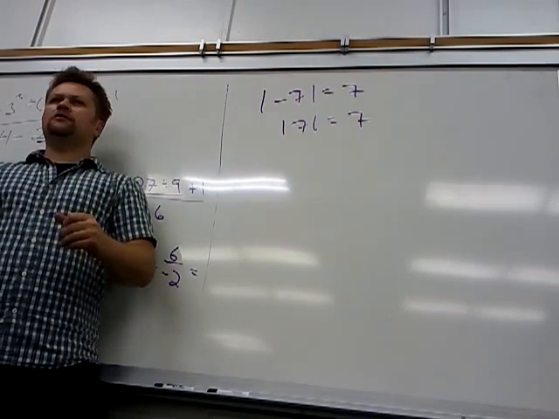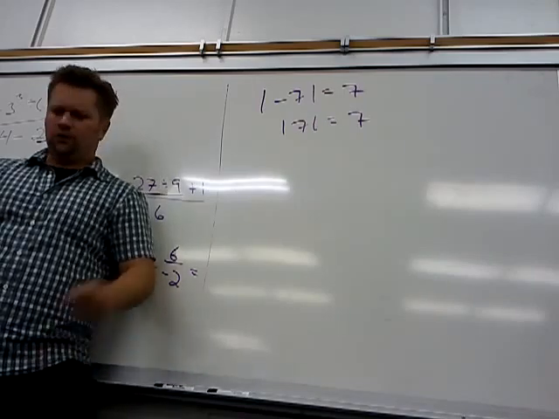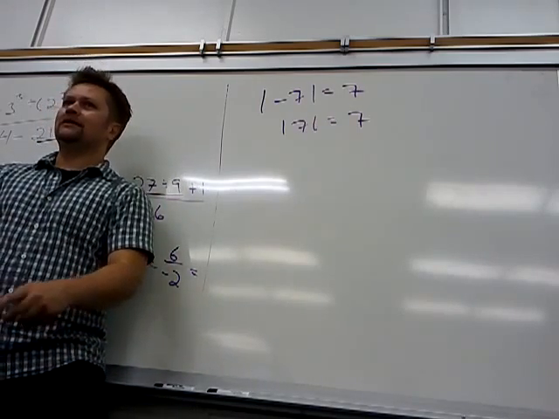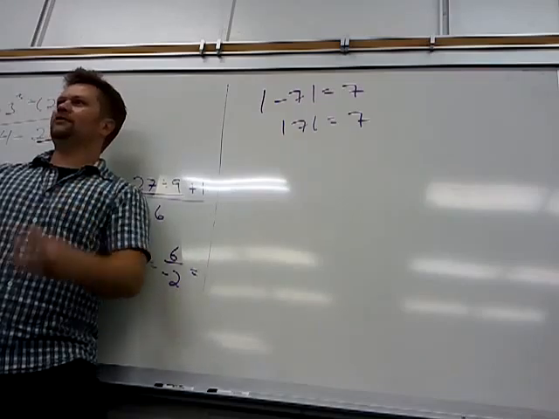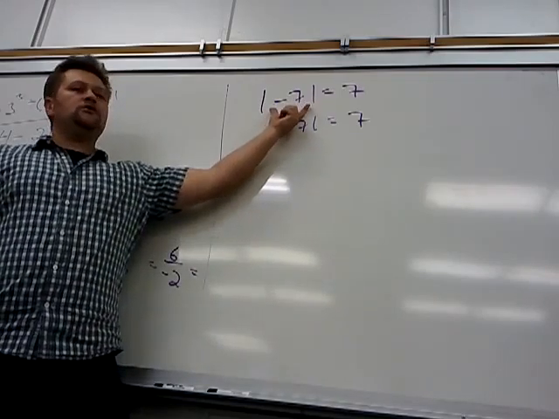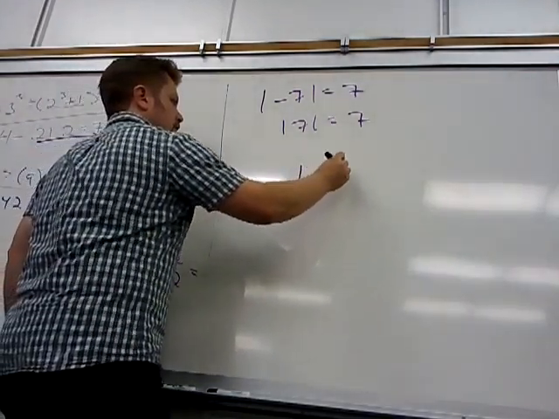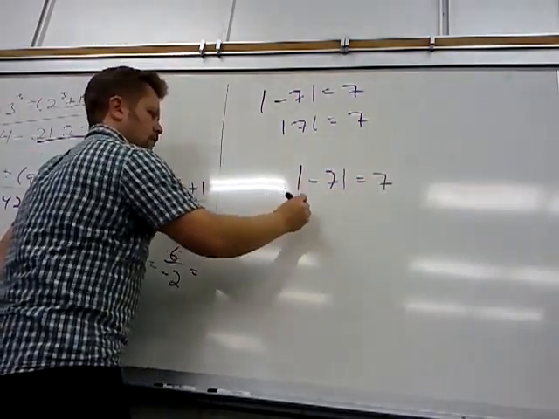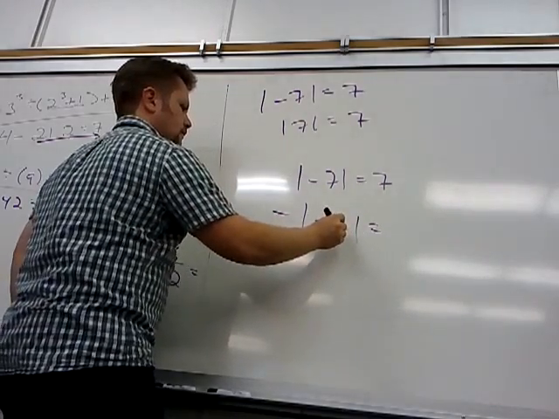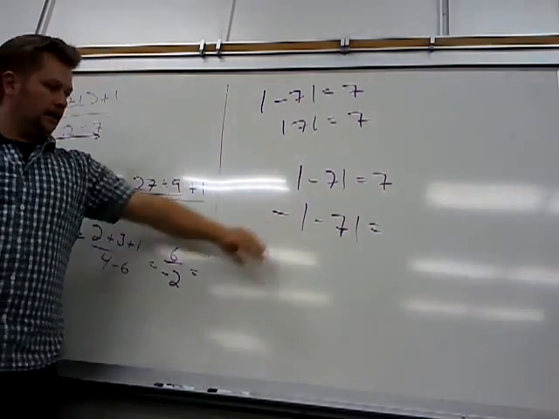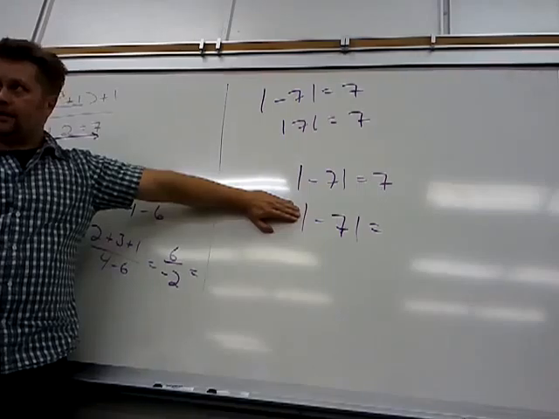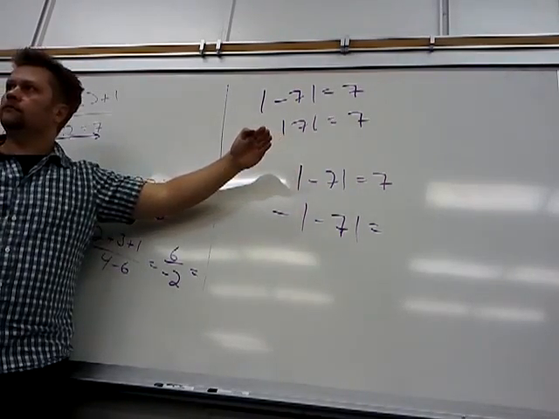You wouldn't say, how far away from school do you live? -20 miles. Are you down? What does that mean? In a black hole, another dimension? I don't know what that means, right? So absolute value is based on distance. So if the absolute value of -7 is 7, what's this thing? That's 7. And then you put a negative on it. Cool.